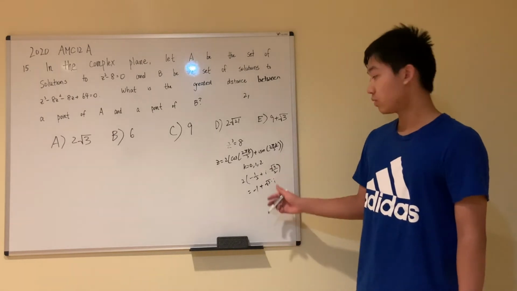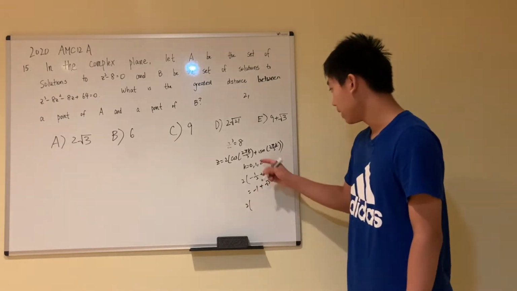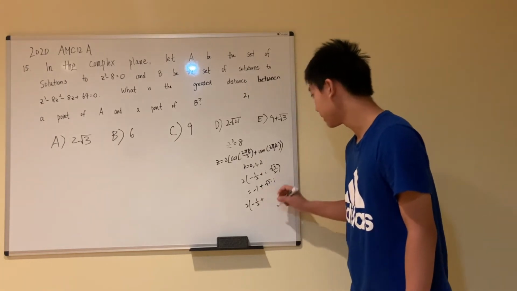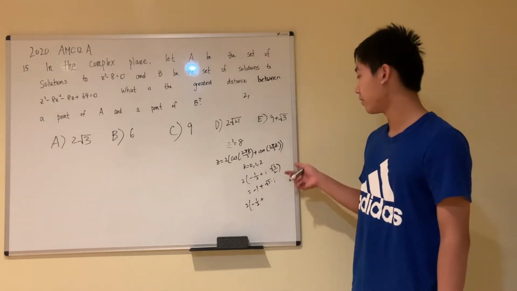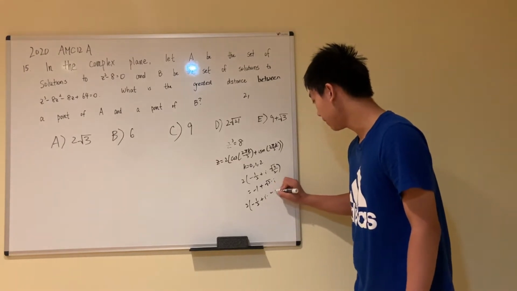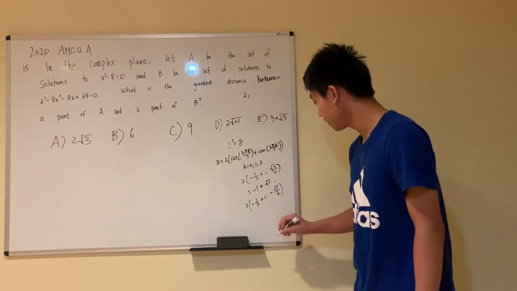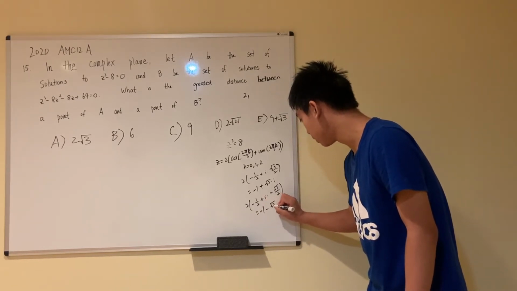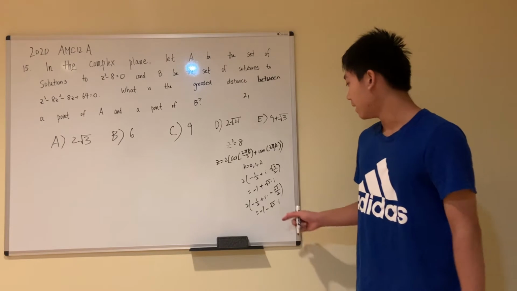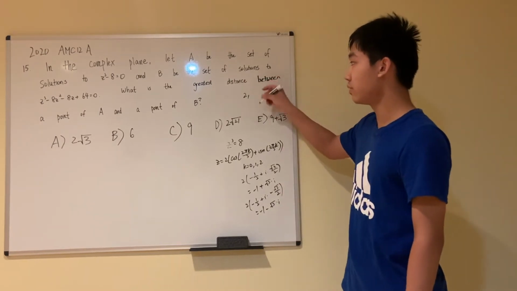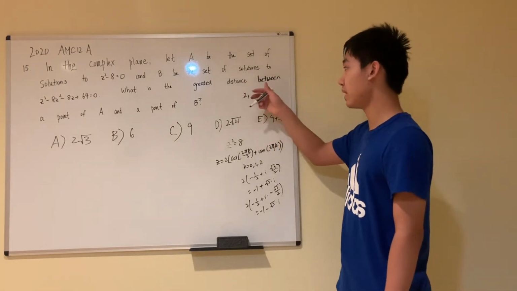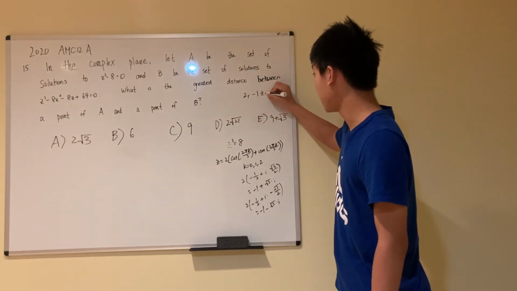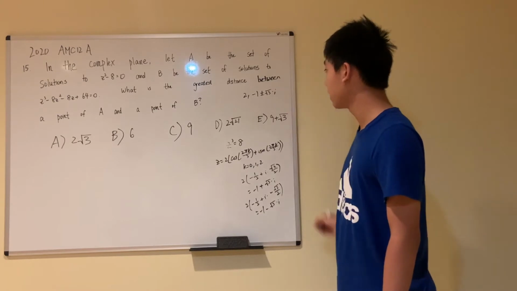If we plug in 2, we're going to have 2 times cosine of 4 pi over 3, which is going to be negative 1/2, plus i sine of 4 pi over 3, which is going to be i times negative root 3 over 2. And that's going to be equal to negative 1 minus root 3 times i. And so our 3 roots for z cubed minus 8 equals 0 are going to be 2, and then negative 1 plus or minus root 3 times i.